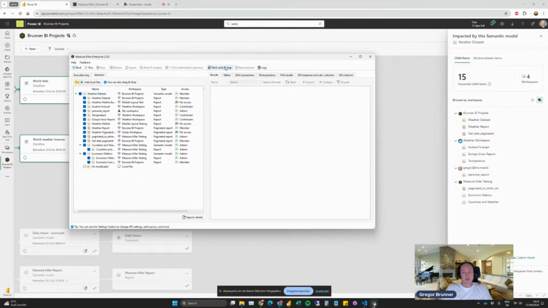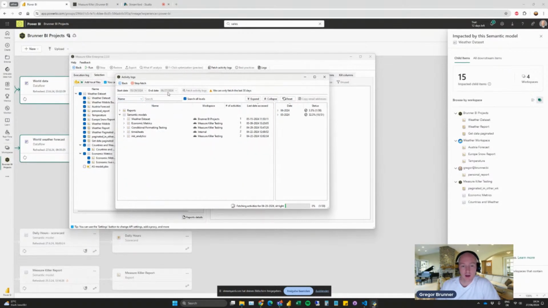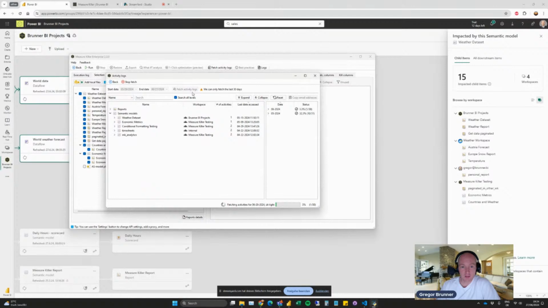And what we built here is to get the activity logs. So here, let me just start this because this will take some time. Here I can now fetch the activity logs from the Power BI tenant to find out who is doing Analyze in Excel on top of my data set.